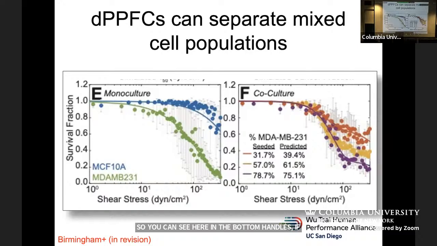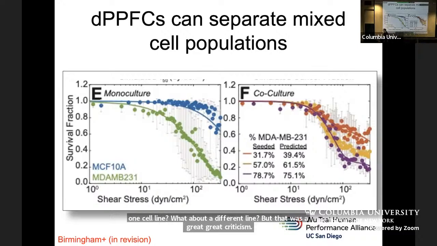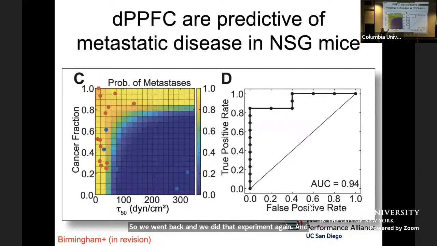And then we said, okay, what happens if we do a mixed configuration where we mix the two cells together in a given ratio, and then we fit them not just to a single decay curve, but to a decay curve that has two different sets of constants to it. And here's where it gets interesting. Our predictive ability, you can see, I think it's very easy to look in the orange data here. First you have sort of one curve, and then you have sort of a second hump, if you will. And so this sort of biphasic distribution gives us two very important sets of properties. The first is it gives us the shear stress where this curve changes shape, but it also tells us what fraction of the population had detached at the time where this curve changes. So this gives us two really important label-free metrics that we can then use to predict outcomes for patients.